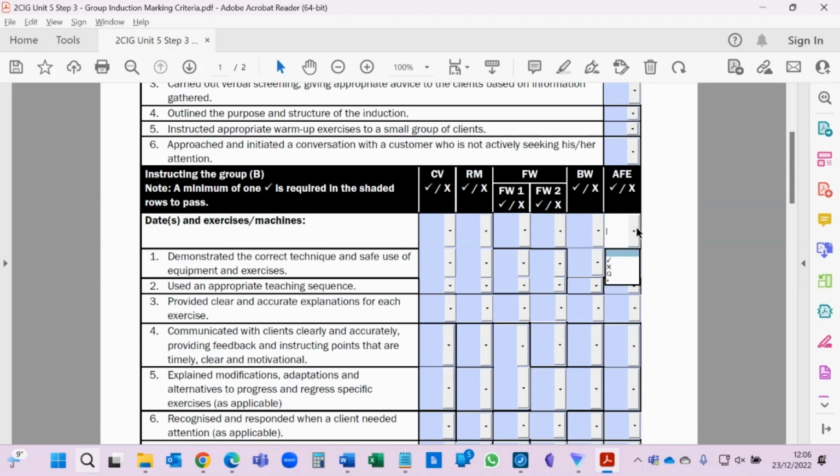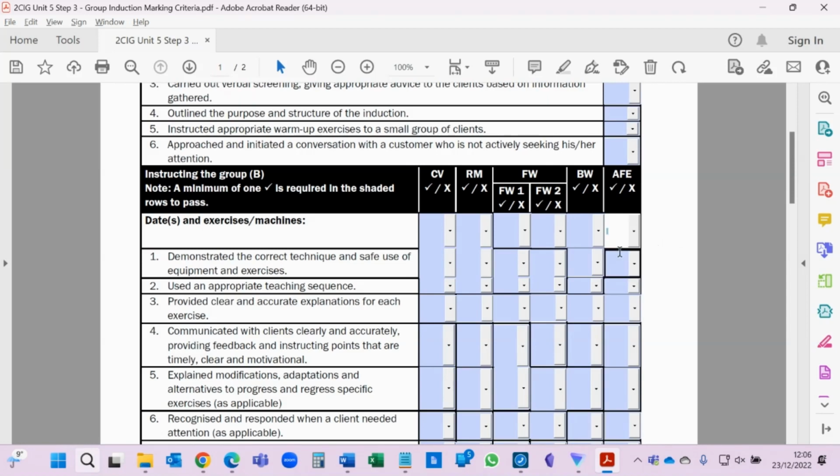When your assessor is filling this out, it'll either be a tick to say you're competent, or a bullet point to say you're competent but there's some feedback. If you haven't shown competence and your assessor feels like it is a refer, then they will give you an X. In this instance, you wouldn't need to submit all of your exercises.